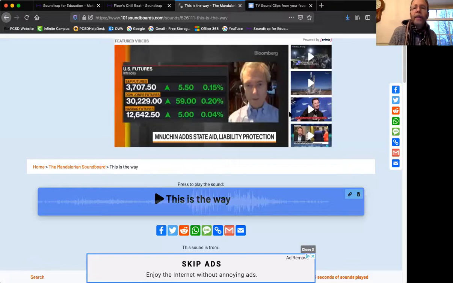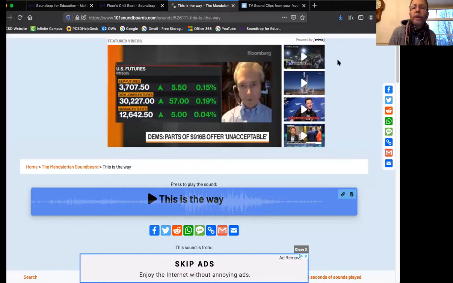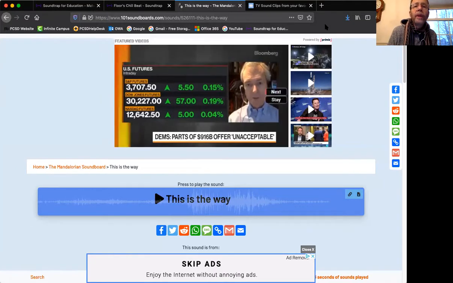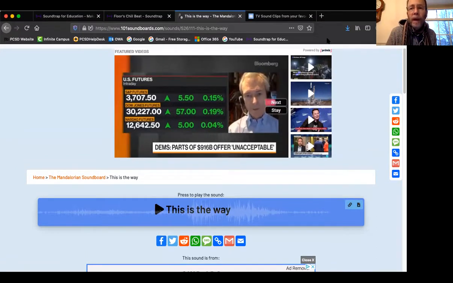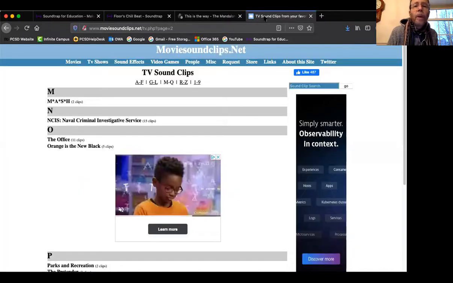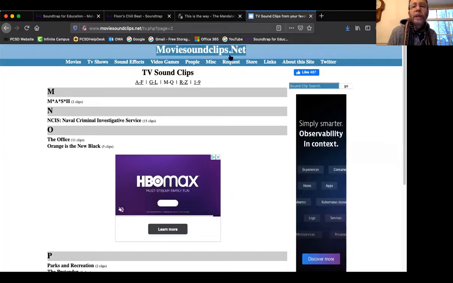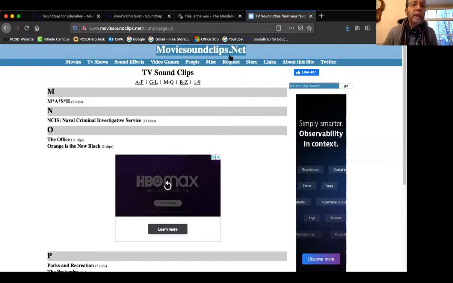Let me share my screen and I'll show you what I'm talking about. So I had a couple thoughts in mind. Like I mentioned, I really like Shrek, and I thought about finding something from the sound of Shrek. So I just wanted to share with you where I found that. You can simply go to whatever internet browser you like to use. And one really great one is moviesoundclips.net, and I'll put that website in the Teams too. They have lots and lots of quotes and things that are really fun and easy to use.